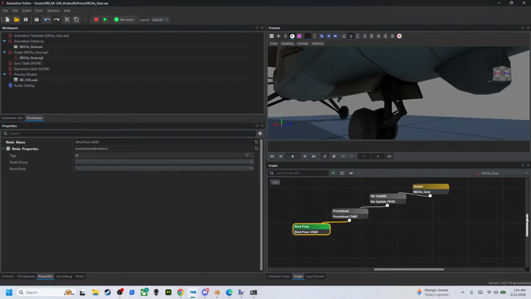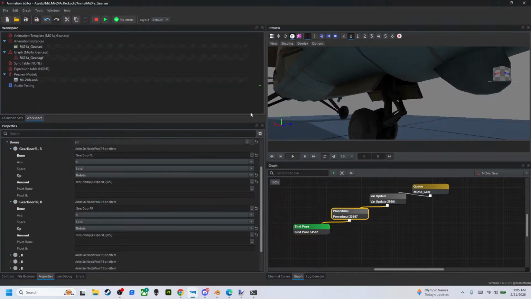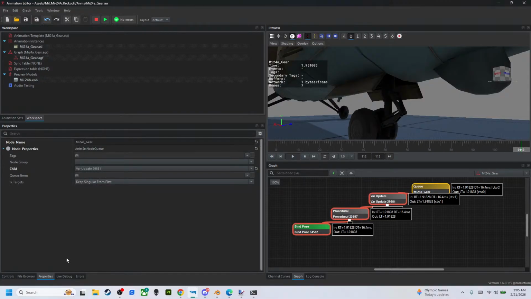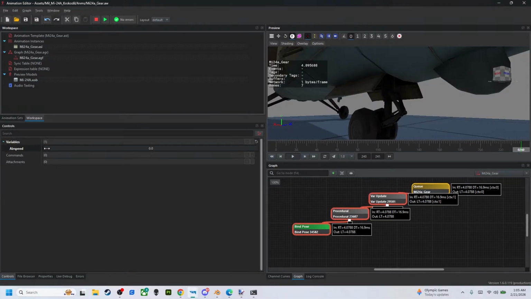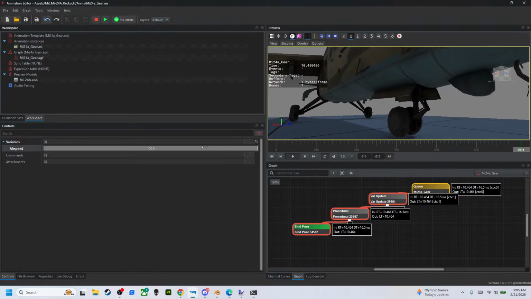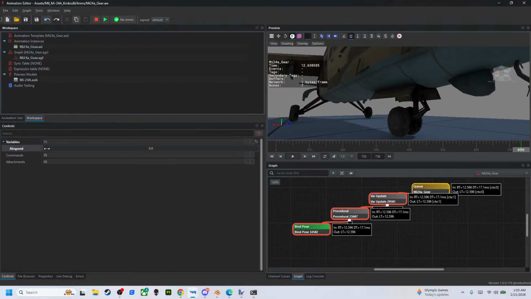We're going to go down to bind pose real quick. And we're going to tell it that we're using that gear bone mask. That's all you need to do for that. So right now we can save and do a quick test on this. So we can double click Q to start the testing simulation, and you can slide your airspeed here, which it looks like we're not getting anything. So let's see if we can figure that out.